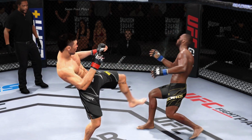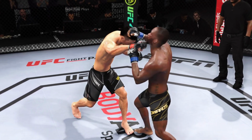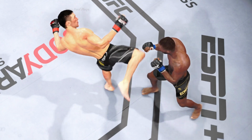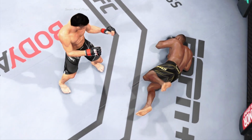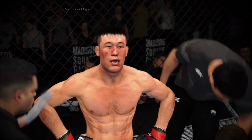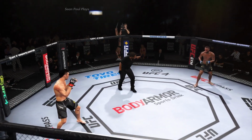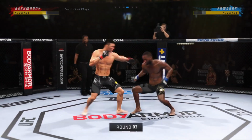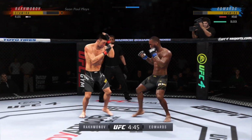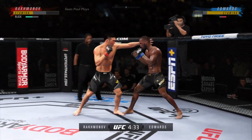It must feel pretty damn good to knock a man down like that. It feels good to knock a man down. And most times, you don't even feel it. It's the ones that you don't even recognize that landed hard are the ones that usually put your opponent out. It landed right on the sweet spot, and he hurt his opponent very badly. That is a thudding leg kick. Good punch lands. Punches in bunches, and he hasn't really shown any signs of slowing down here tonight.